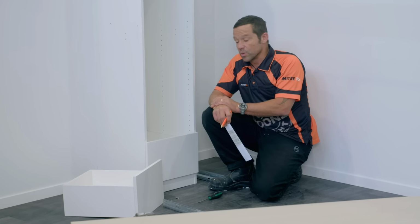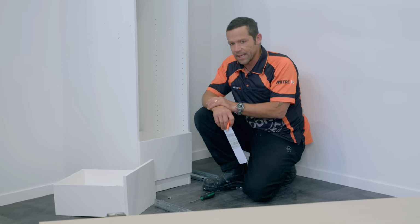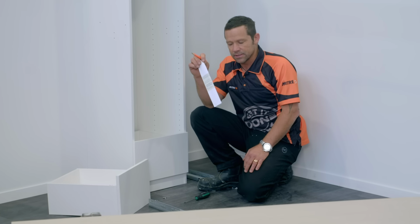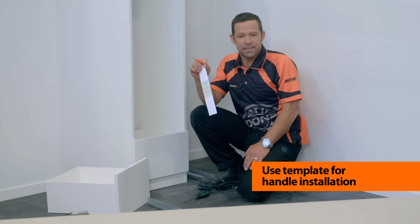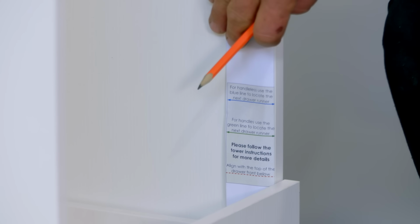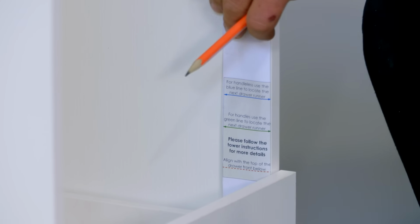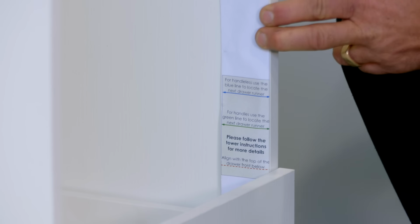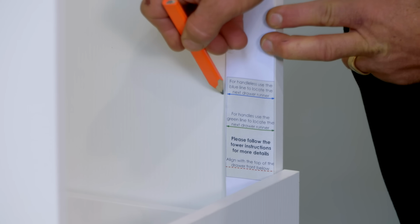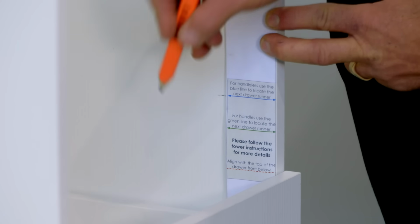Now I've decided to install my drawers without handles, so obviously to open them up I'm going to need a gap. Within our pack of instructions we do have this handy little template which indicates exactly how we set that up. On the bottom of the template you can see a red dotted line. That goes in line with the top of the drawer, and we just follow the instructions on the template, and I'm just going to mark on that blue line, the arrow next to it, because I'm installing a drawer without handles. That just puts a little mark there.